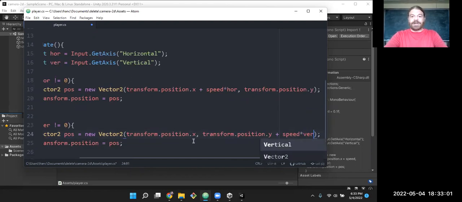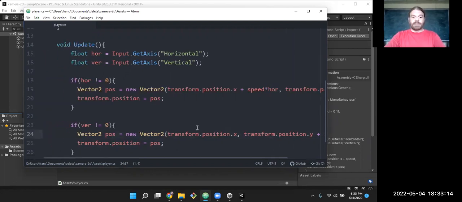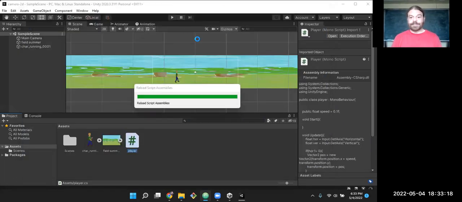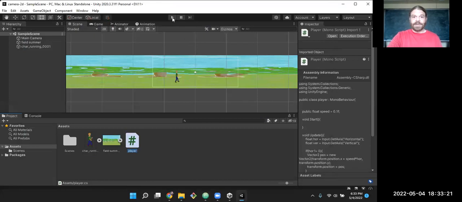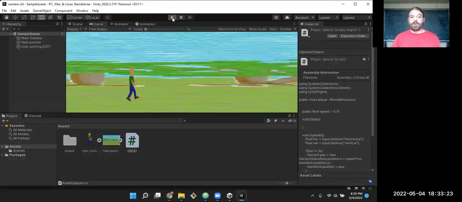So whenever you use the vertical axis, make sure you bring in those possibly negative values from the axis as well. So save that and see if he moves both directions now. Similar to stuff we've seen before.